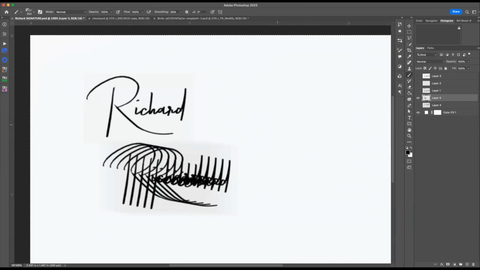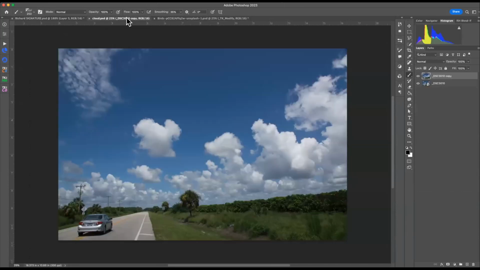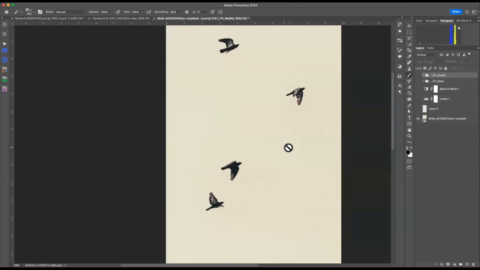For example, those of you who are into wanting to buy some of those fancy sets, one of the guys is selling a set of bird stamp brushes. Did you see that one? One of his big things is you could put birds into the background of your picture. So this image here is from one of those free sites. So it's just a series of birds.